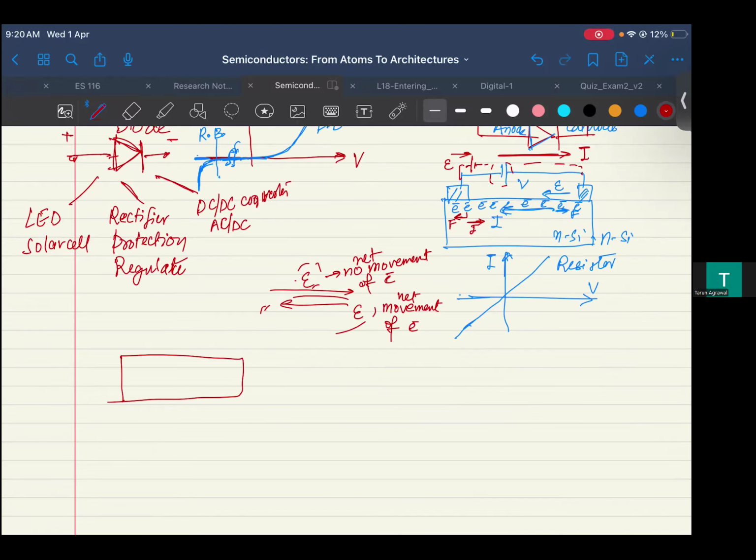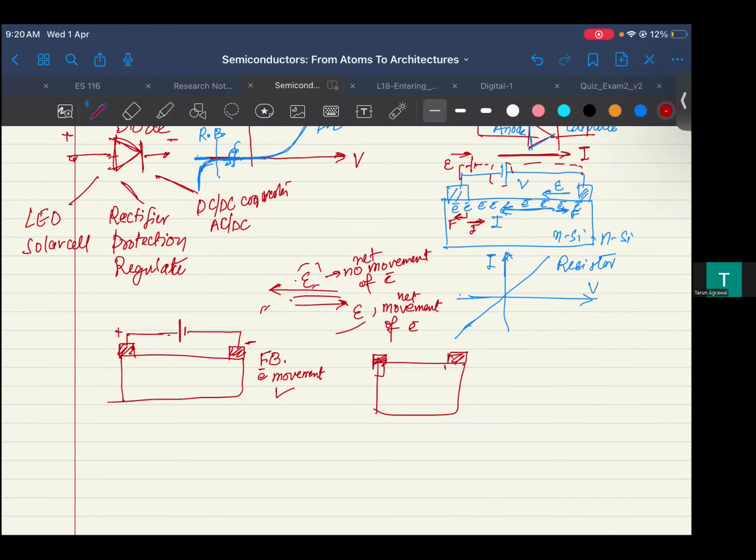So basically, in a device like this, let's say for example I'm calling it forward bias. Then we can see, from this, I would make just the opposite direction. So then we want the net movement to be there. That means if a positive is applied and a negative is applied, we want electron movement for forward bias, yes, check. There is another case which we are looking at, the same thing.